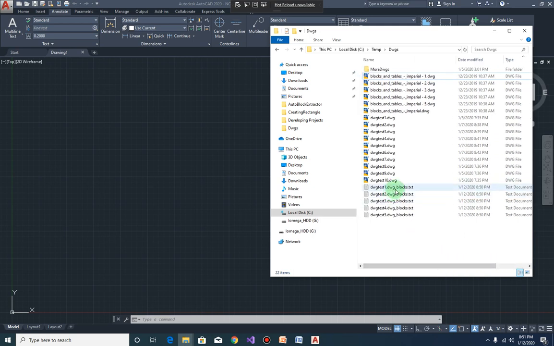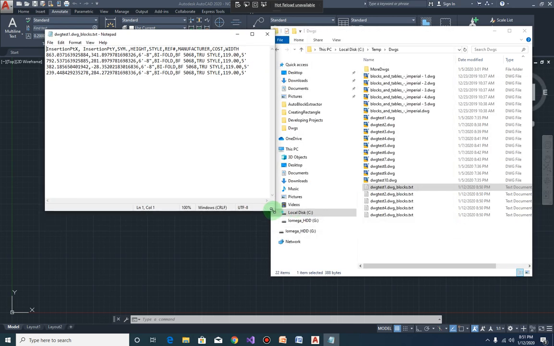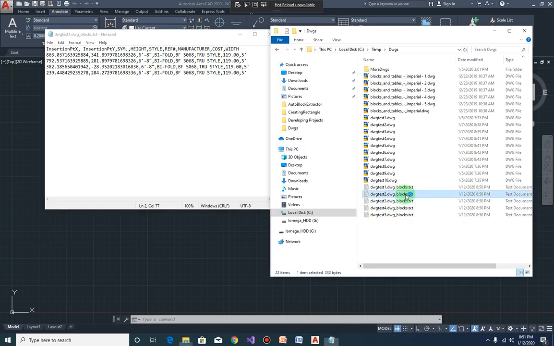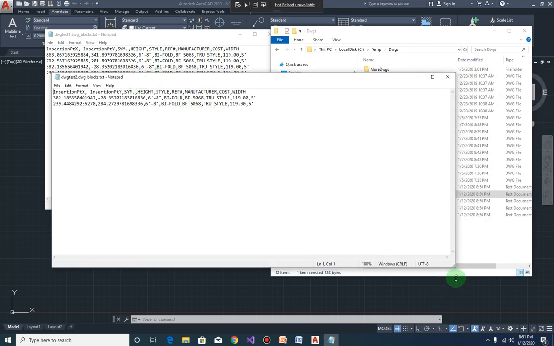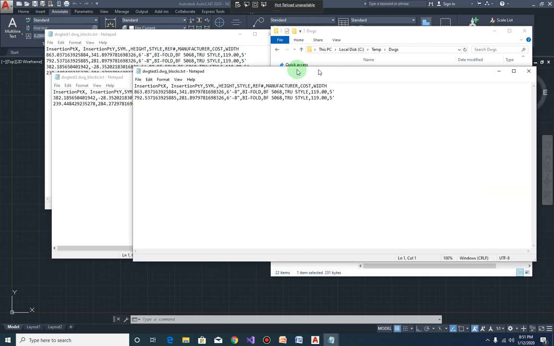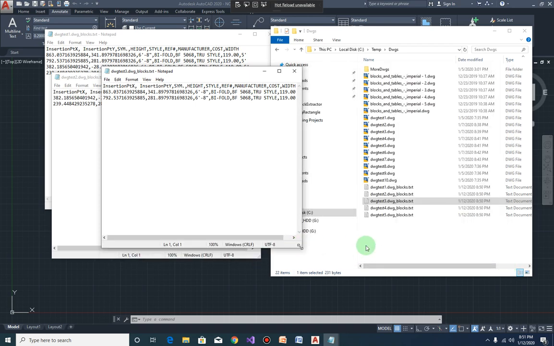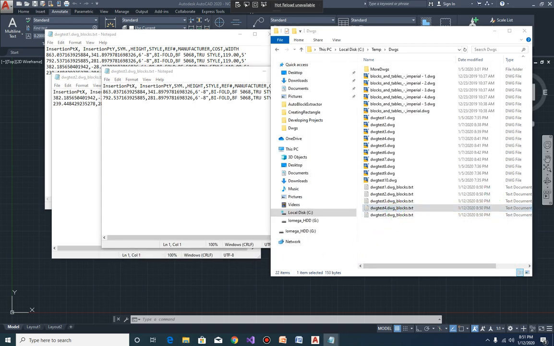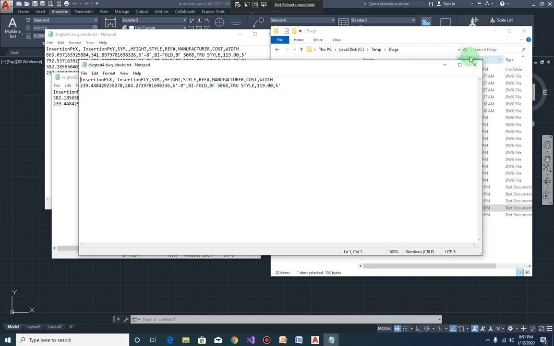If we check on the first one, it goes into my other monitor. So this one is our results. We have here four blocks. We go into the DWG2, we have here 2 blocks. We check the DWG test 3, same thing, 2 blocks. And then test 4, we have just 1 block. So that's it. We have here the header, the insertion point X and Y, and all the attributes.